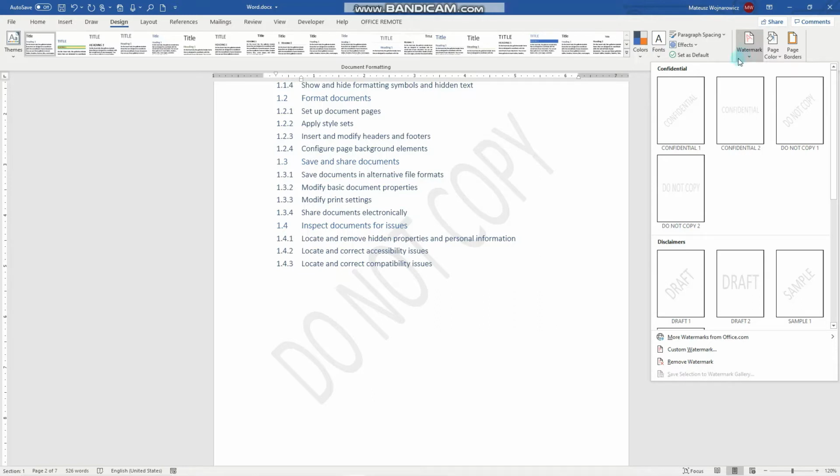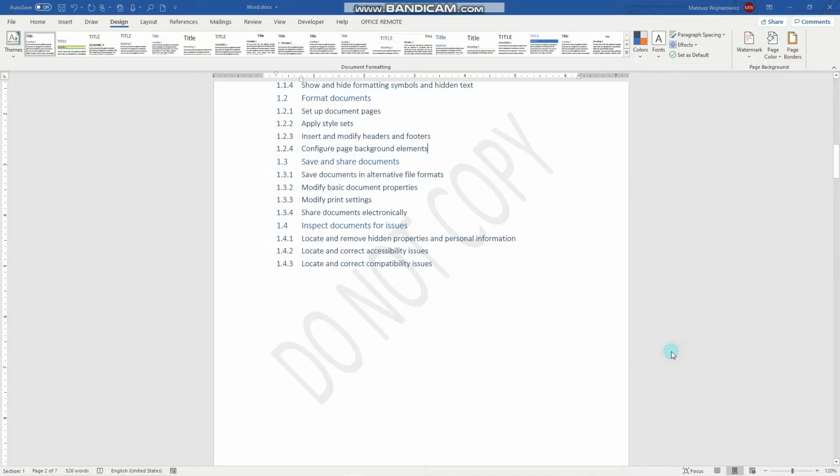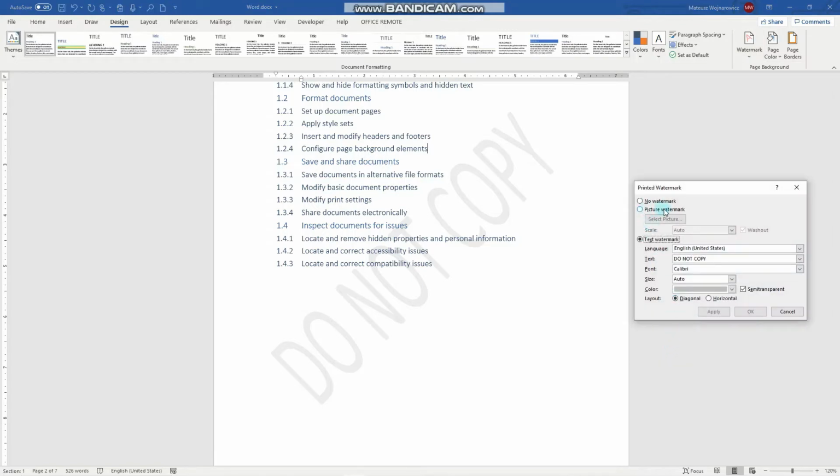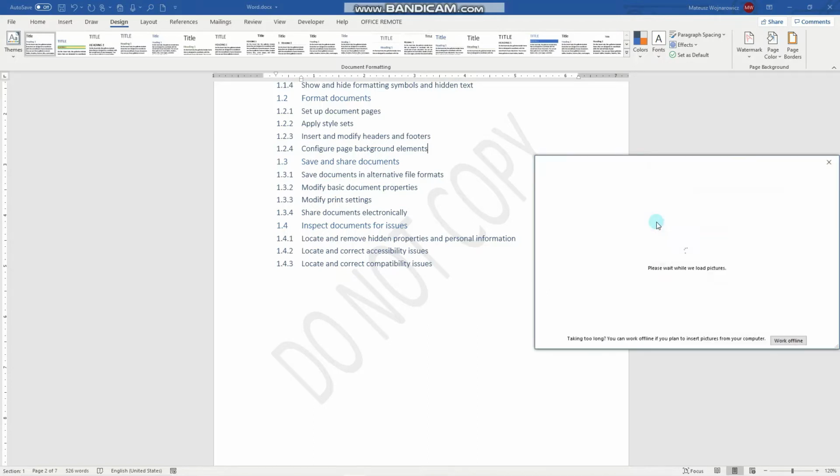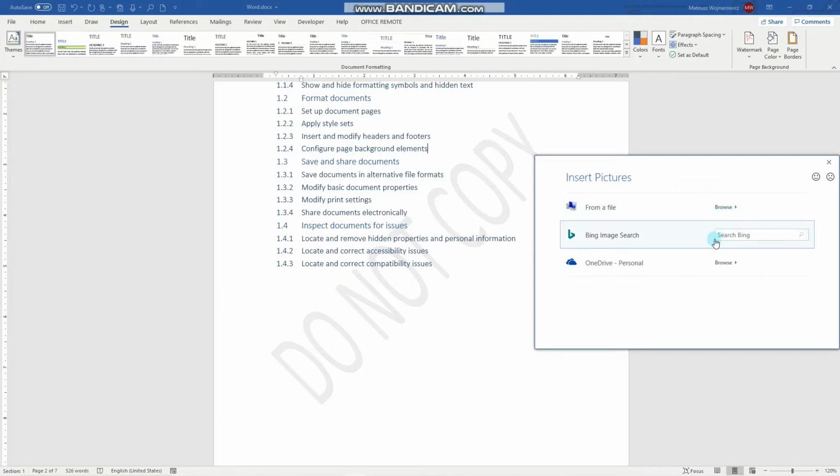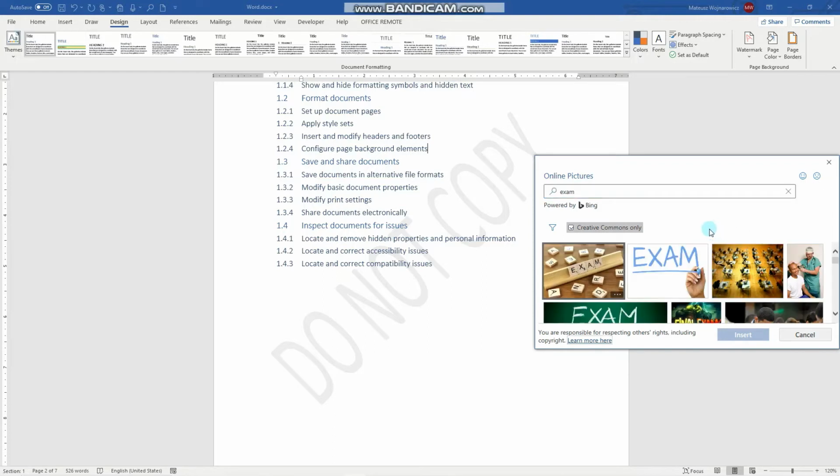There are of course more options, so you can set your custom watermark and either a picture one or a text one. So let's set a picture one. We'll select some internet picture. We can search for the exam. Perfect.